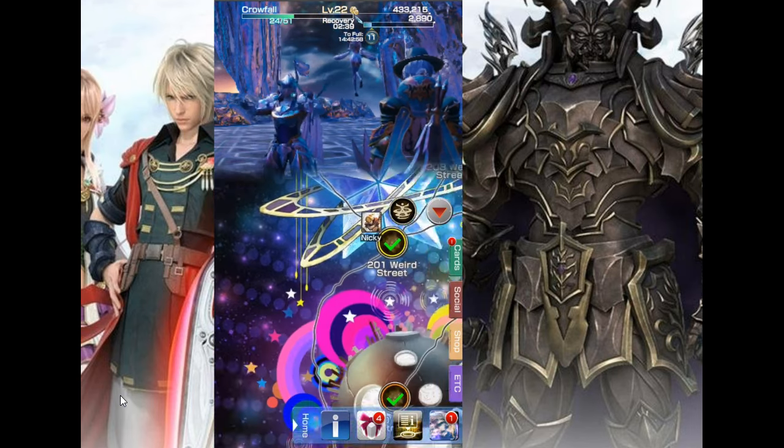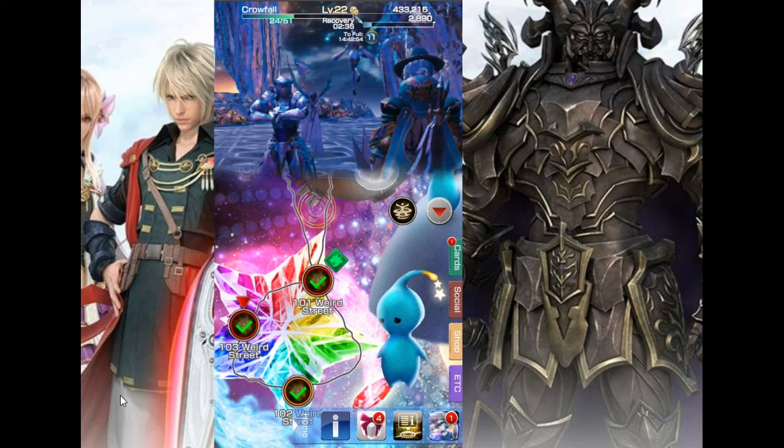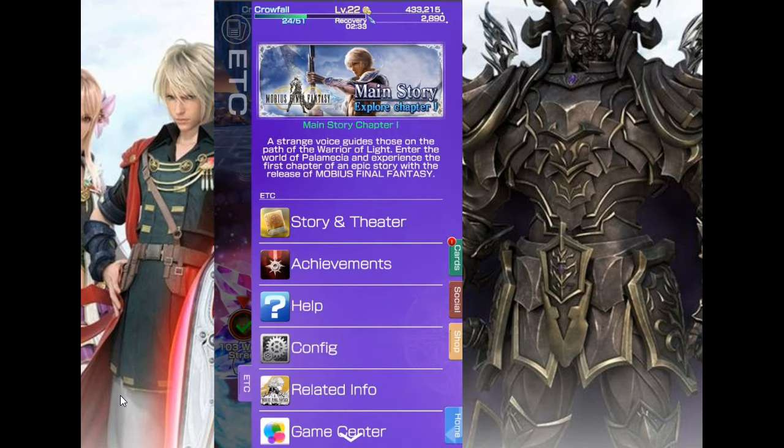Every time you kill the boss, you're going to get one of those PuPu souls, which is going to help you unlock the event. But why progress when you're getting such amazing skill seeds and able to build up character level, card level, all that stuff?